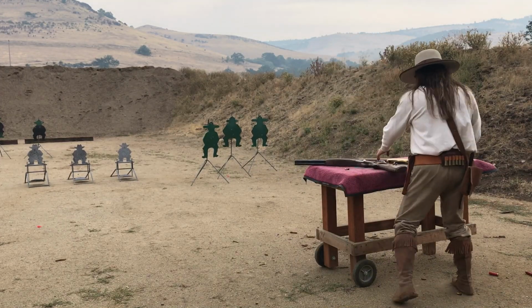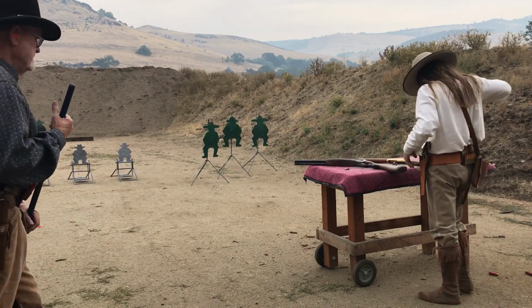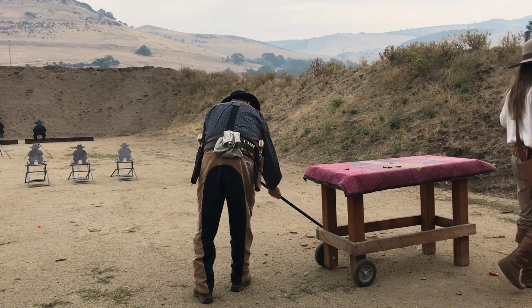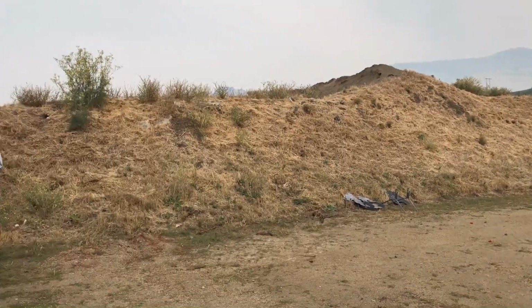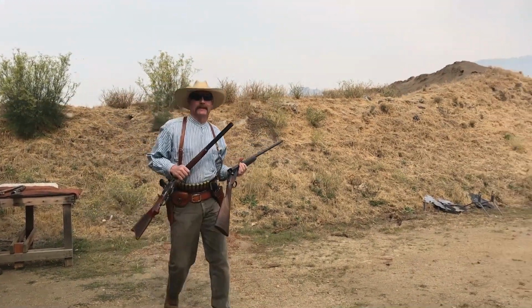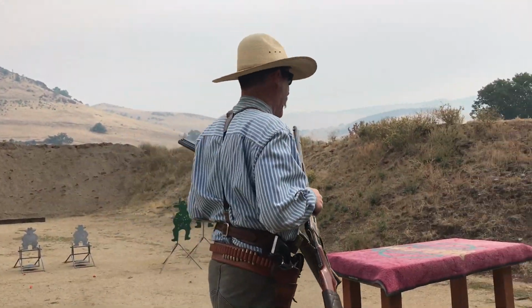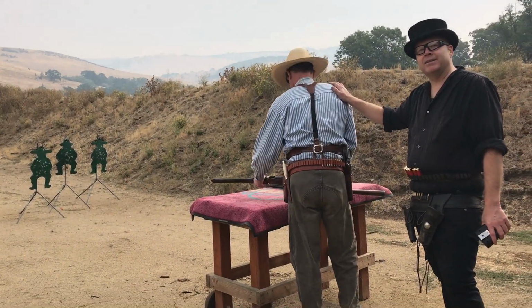Now, as you can see, the same style that worked for me in my early days of cowboy action shooting works for me now. The shooting, well, just like way back in the day, doesn't always go perfectly. So let's see if my pard and black powder mentor, Colonel Cornelius, can give us a decent run on this episode of Jedi TV. Hey, Colonel, maybe we can get one black powder shooter to do a good time on this stage?